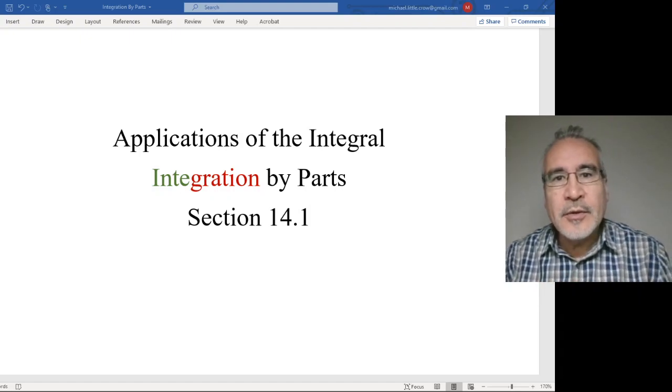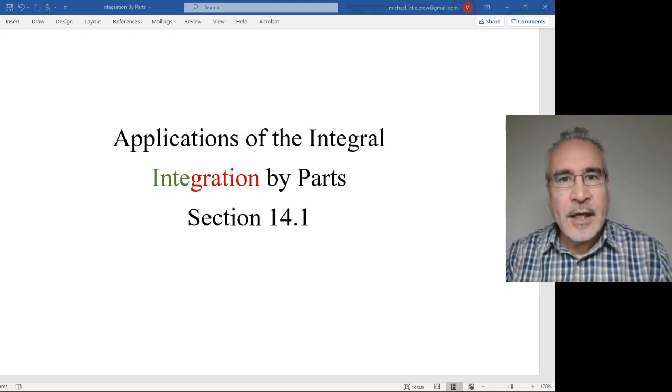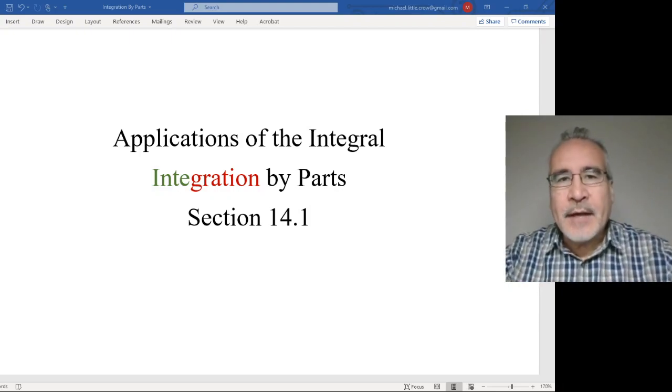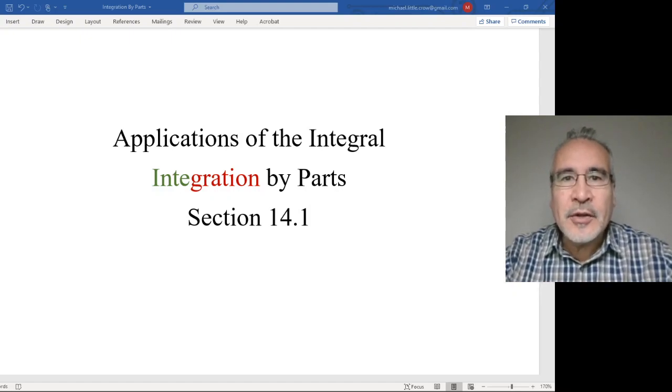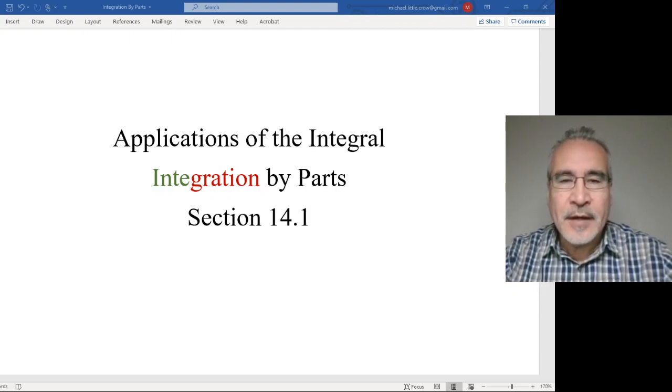Conceptually there's nothing new, since you understand what an integral is. It's the area under the curve. You understand how to take the three types of integrals. With a polynomial, we add 1 to the exponent and divide by that new exponent. e to the x is its own integral, and when you integrate 1 over x, you get natural log of x. The only thing we haven't done yet is how do you integrate the natural log of x?